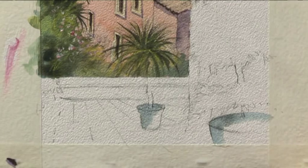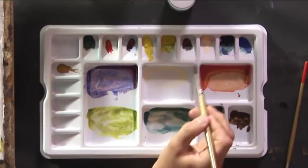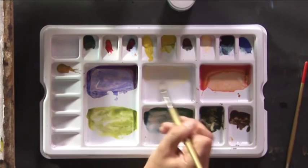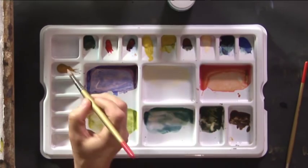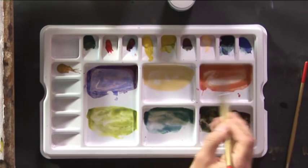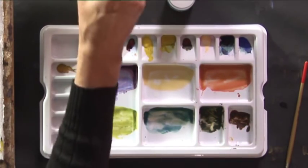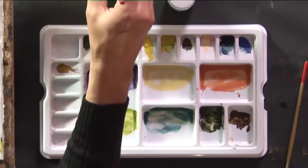So now that the foliage has dried, I've removed the masking fluid, leaving just the two plant pots with masking fluid on now, that's all there is left. And I'm going to mix a colour for this plant trough and the little courtyard in the foreground, starting with Naples yellow and raw sienna. For the foreground, I've already got some colour because I'm going to use the same one that I used on the main building in the middle. That's a mixture of raw sienna and permanent rose.